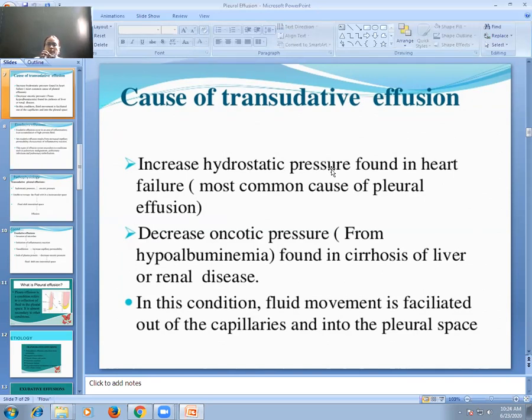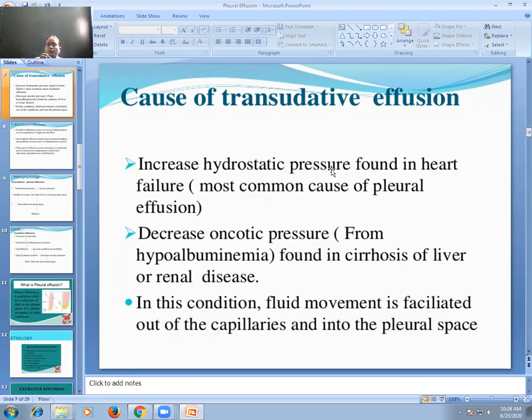That results in pleural effusion, just like the mechanism of edema in heart failure. The mechanism of pulmonary edema, systemic congestion, and pulmonary congestion in heart failure is related to the increase in hydrostatic pressure. Just like that, whenever there is increase in hydrostatic pressure in any condition like renal failure, heart failure, liver cirrhosis, then because of increased hydrostatic pressure in the capillaries which are lining the pleura, it results in pleural effusion.